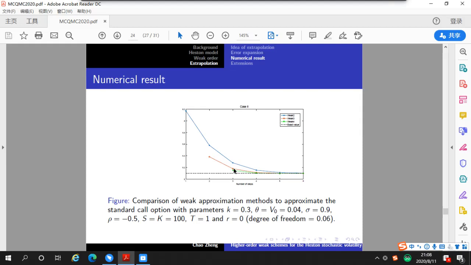As we can see, with the same number of steps, the fourth-order weak approximation by extrapolation is the best with the lowest bias. Then comes the third-order weak approximation. And the second-order weak approximation has the largest bias. So, this means the extrapolation we have applied indeed improves the numerical performance by lowering the bias. On the other hand, we have also investigated the numerical rate and the results in general are consistent with the theoretical rate.